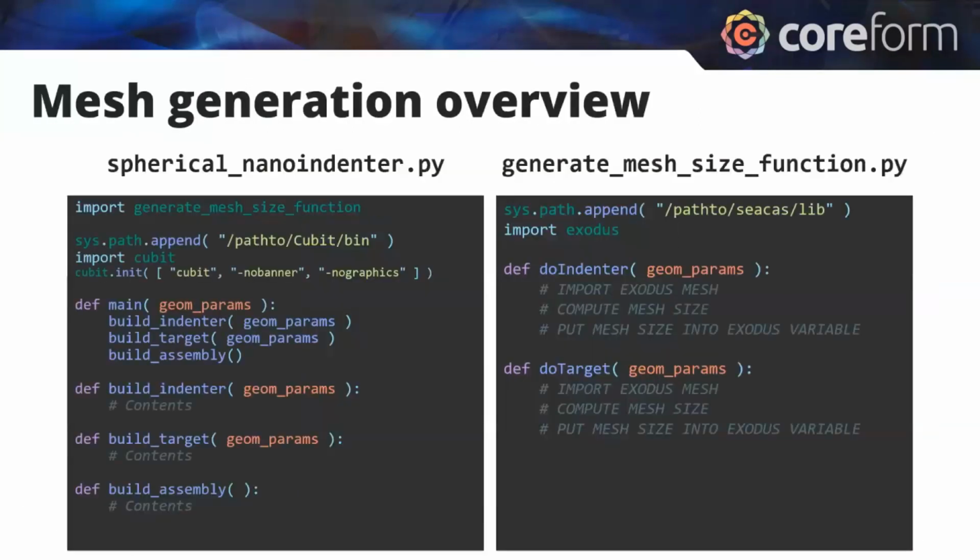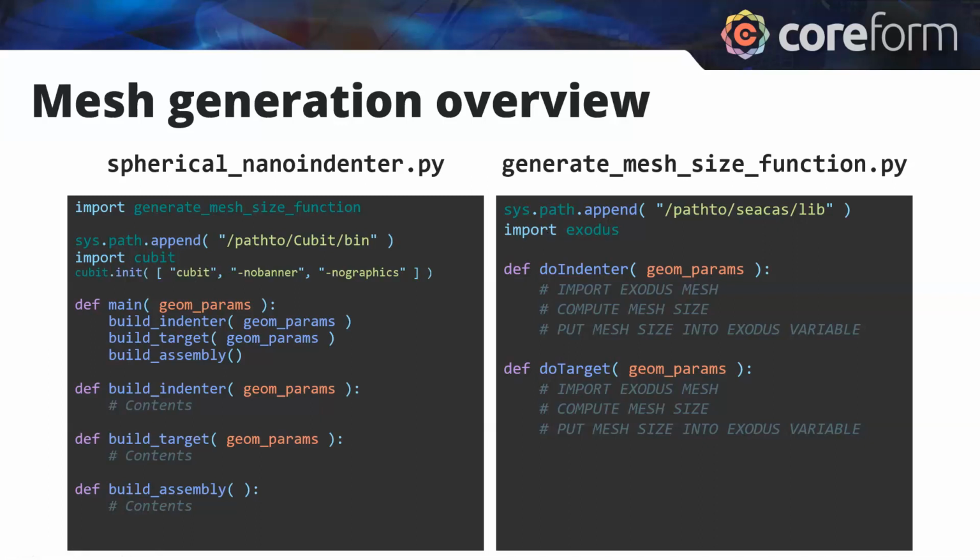So then as I come back to where we're going to use Cubit within our DAKOTA routine, I've got a couple of these Python files inside the evaluation, where we said I want to build my model. I call off to the spherical nano indenter, which builds my indenter. Part of building this indenter is to run this mesh sizing function, which imports a temporary Exodus file, computes the mesh, puts that mesh size back into the variables, and then I read that back in at the very end. And again, you can see this pattern in the full code. I'll give a preview of the full code in a little bit. But that's the general workflow where it's still all inside of Python. I can run Cubit inside of Python and the Exodus inside of Python.